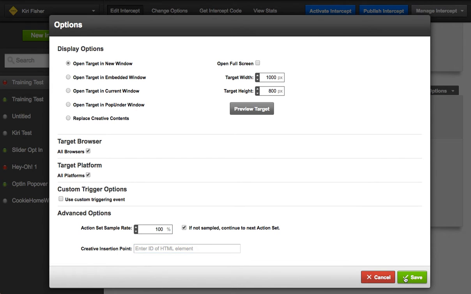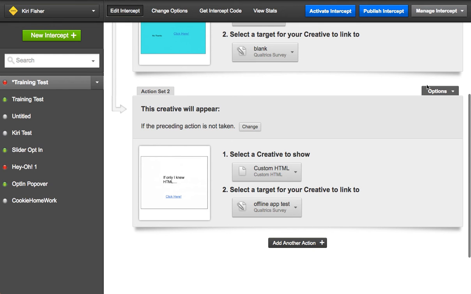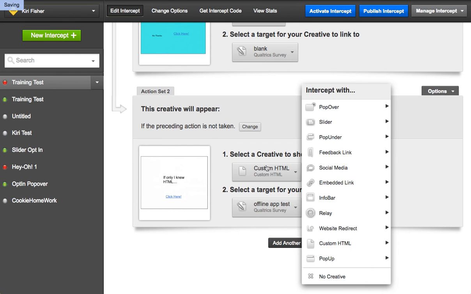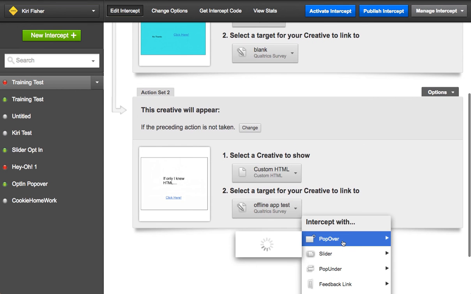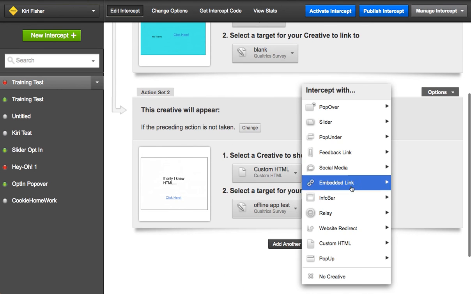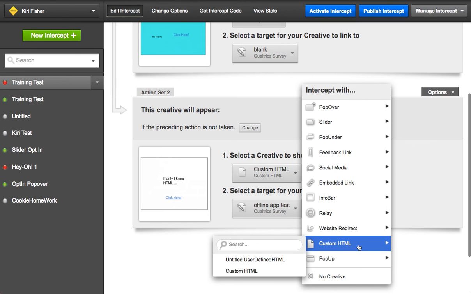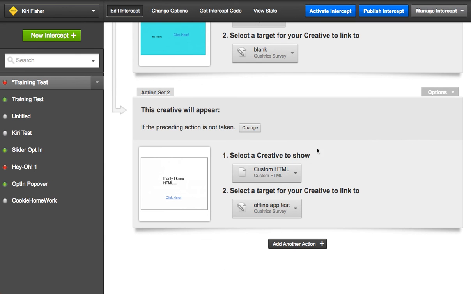Once you have that saved, that's actually applied to the action set, not just to the specific creative. So if you want to change out this custom HTML at any stage, all you need to do is change the creative that displays here. So just build a new creative with the content you want, then come back in here, go to custom HTML and choose a different HTML creative to display. So I have two in here, so I'm just going to change it to that. And that is still attached to the same HTML ID that you have inserted in here, so it will stay within the same area on your web page.